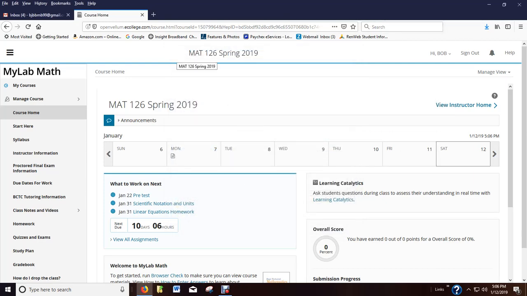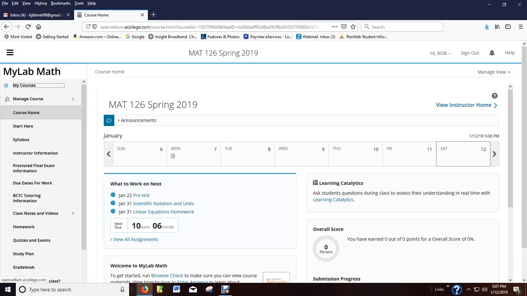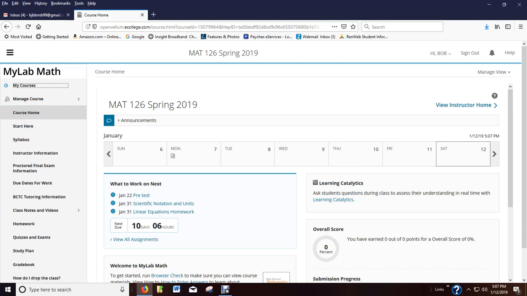So when you log into the course, this is what you should see. Now, you see up here's the menu. If you log in right now or when you log into your course, if you see this whole screen here, you're missing the menu. So make sure you have your menu because this is where everything is located. These are what I refer to as tabs. Okay, you have the course home tab, which is every time you log in, you should come to here.